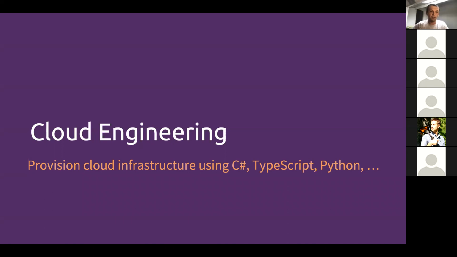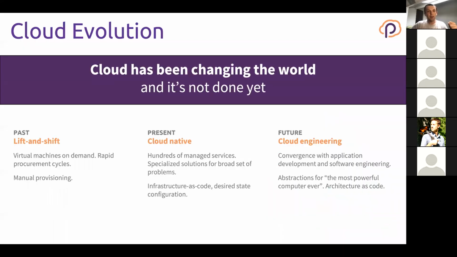But first, we'll start with a bit of theory, like why this makes sense at all. So cloud has been very impactful for the IT world. It already changed the way people create applications and deliver applications in their companies. Cloud started with infrastructure as a service with EC2 machines on AWS and then Azure and Google. And most migrations would be just lift and shift. So they would take the applications from their own data center and without changing anything, they would bring them to the cloud. But this approach is already not considered modern these days.